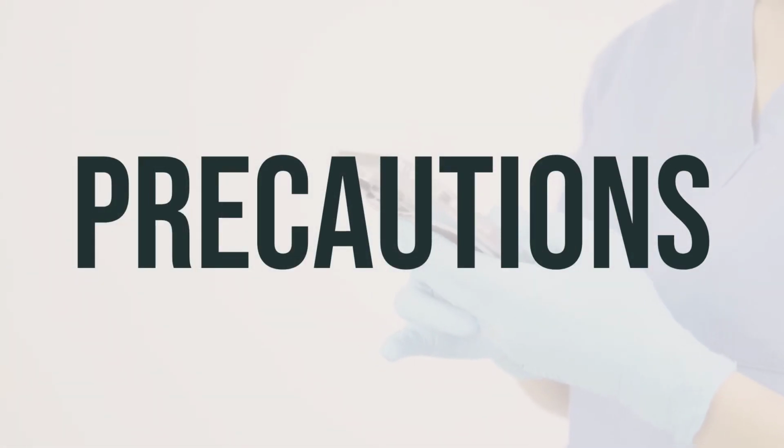Before taking Dronabinol Solution, it's important to inform your doctor if you have any allergies, especially to marijuana or alcohol. This medication can cause dizziness, drowsiness, and affect your judgment, so it's important to avoid driving or operating machinery until you know how it affects you. It's also important to discuss your medical history with your doctor, especially if you have a history of substance use disorder, heart disease, high blood pressure, mental/mood disorders, or seizures.